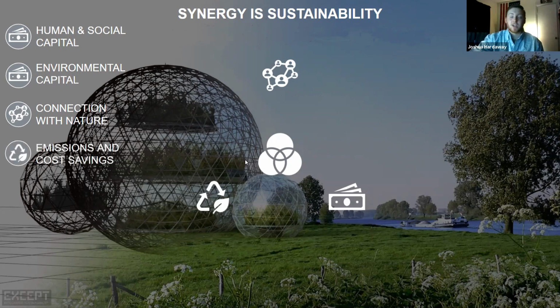Next, we have the emissions and cost savings. This is another one where we can look at that laboratory. The biggest thing that they do is what they do with windows. You see, what they do is they use window placement to get the most amount of natural lighting in the building by refracting the light using the shutters and the louvers to get as much natural light into the building as possible.